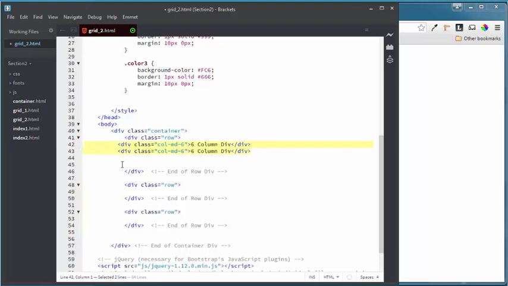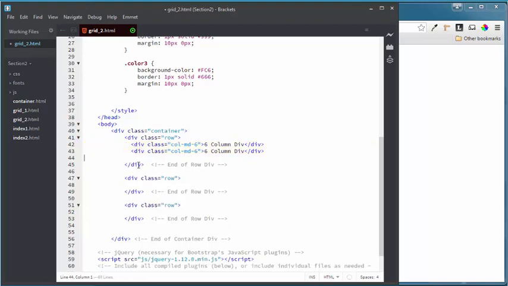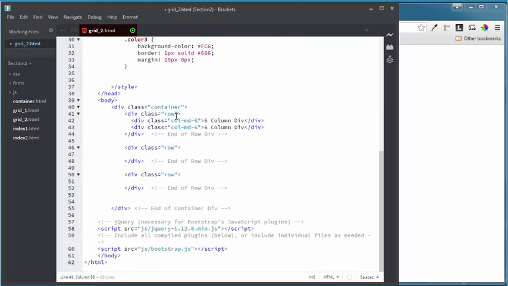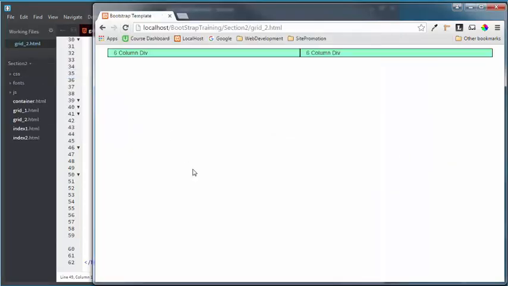I'm going to put in 2 divs. These are going to be 6-column divs, as you can see from the screen. Let's give those a class from that color 1 class that we used in the previous exercise, just so that they have a class and we can see them. So I'm just going to come after that first class and put in color 1. And I'm going to add that to both of our divs, so you can see how this appears on the screen. Again, I want you to get a very good understanding of how these grid systems work, because it is one of the really strong points of using Bootstrap.